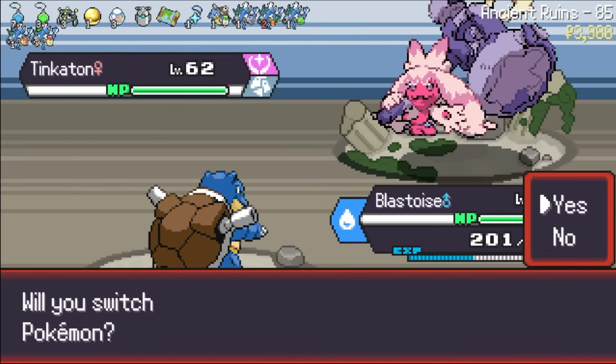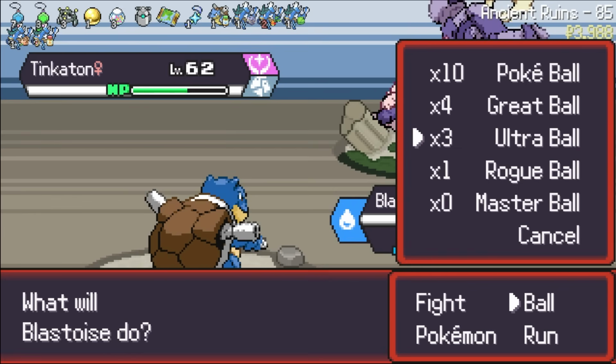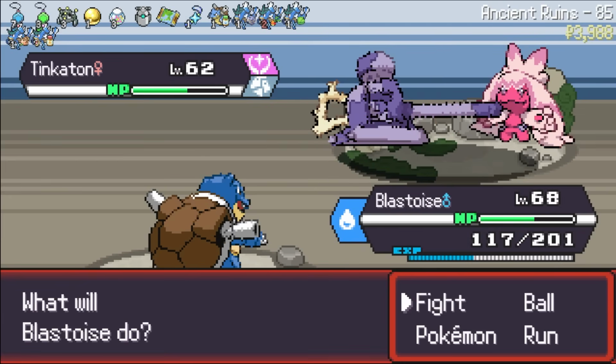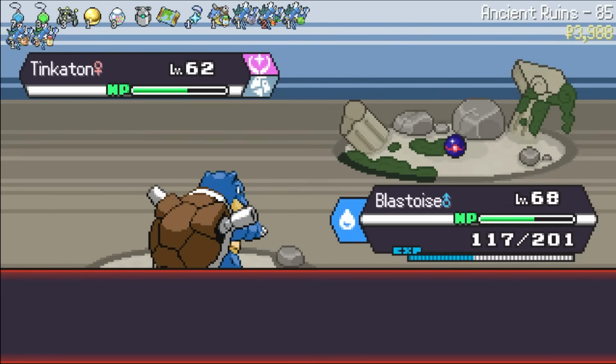Now, a Tinkaton is very useful. Question here is, can we just not kill it? So maybe if we go for Avalanche, it won't kill us, and maybe we could get it with a Rogue Ball here. It went for Play Rough, but if it goes for Gigaton Hammer, if it has it, it will most certainly kill us. So maybe we'll go for the Rogue Ball and hope.